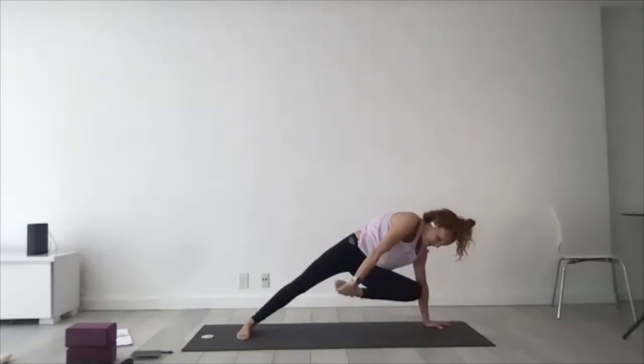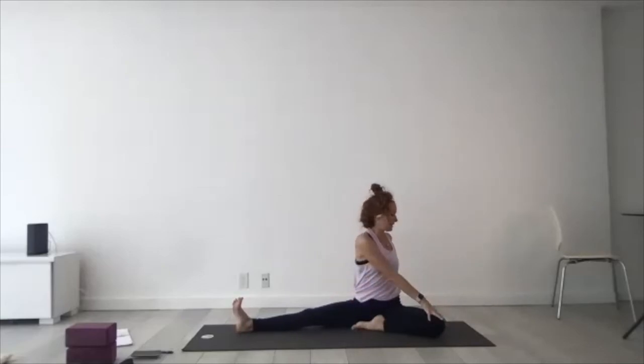Bend the knee, rotate to seated. Right leg is extended out. Flex your right foot, sit tall. Twist, right hand outside edge of left knee, bring it out.